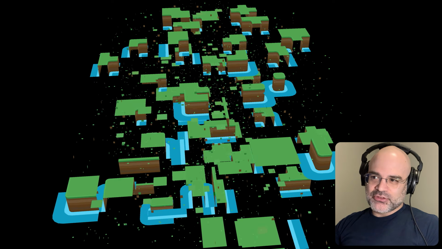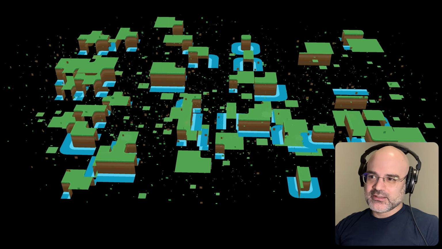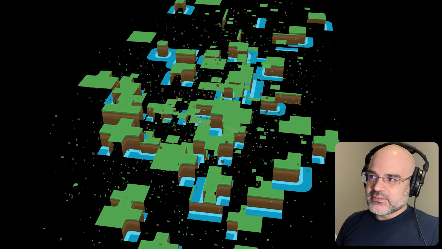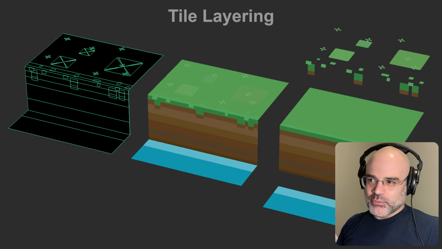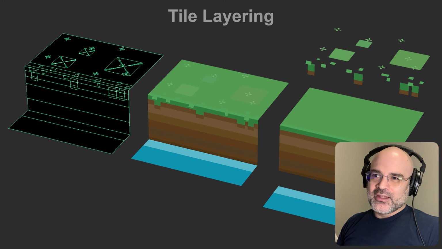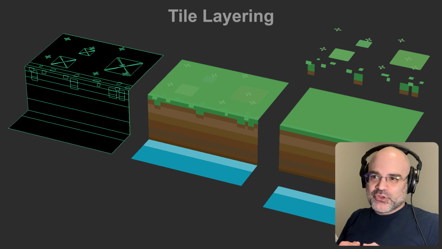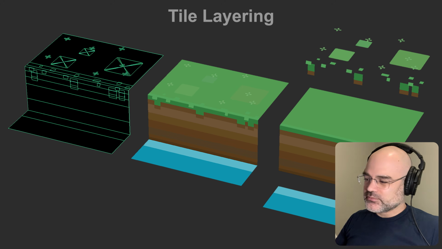And here's an animation that I created just to show you what that looks like. Like I said, this is a layering effect. Here you see my tile layering. This is a simple image where on the left, I'll just show you the wireframe. And in the center is what it looks like with all that turned off, what you see in the game. And then on the right is just separating out the geometry that's all separate, just so you can see how this simple approach works.